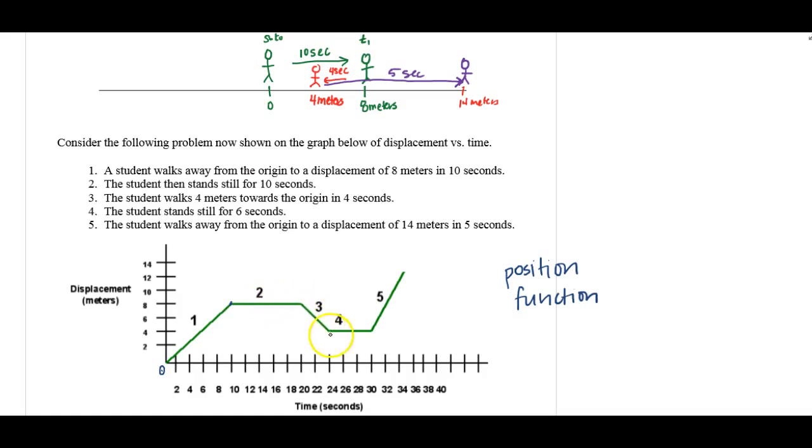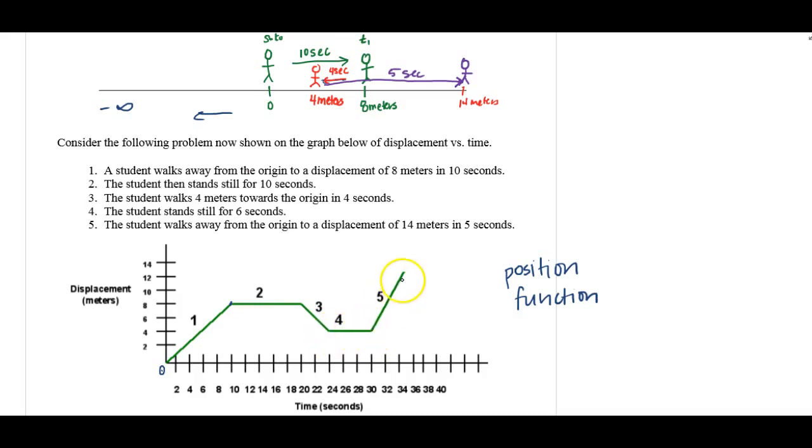Here, this one is a negative slope, but what does it mean to have a negative slope, or a negative derivative of position? It just means that my object is moving back towards the origin, or back towards the left, towards negative infinity. So let's look back up here. When I was going 4 seconds and 4 meters, I was going to the left, towards negative infinity, and that's because right here I have a negative slope. So I went down 4 in 4 seconds, so my slope right here is -1. And then right here my slope is 0.